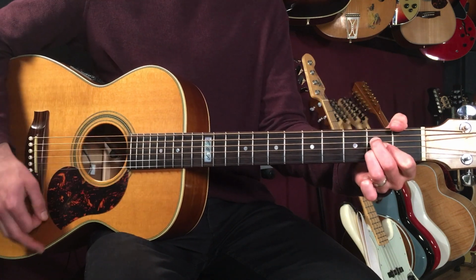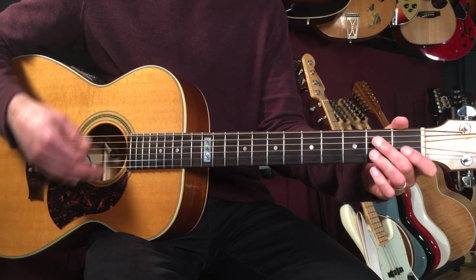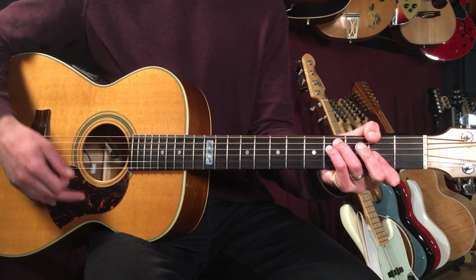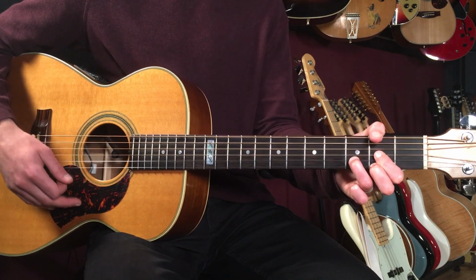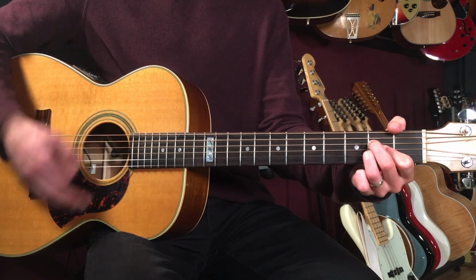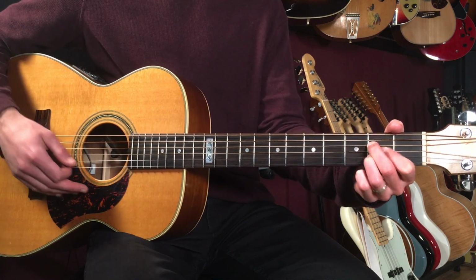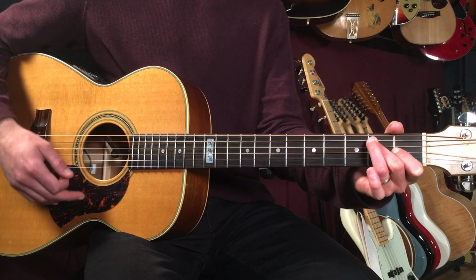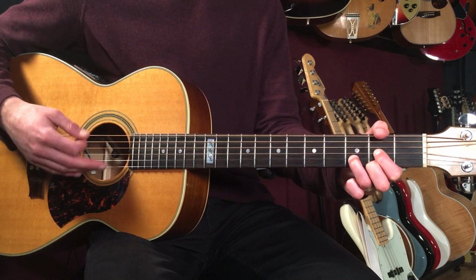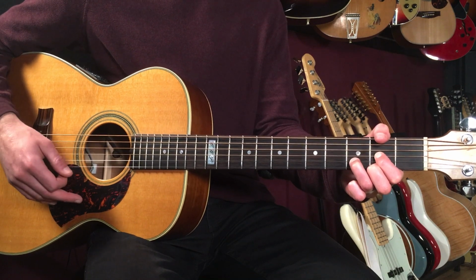So we're gonna count 1, 2, 3, 4, 5, 6 for each chord. Then we repeat the first two bars again, A, then E. Then we have two bars of D.